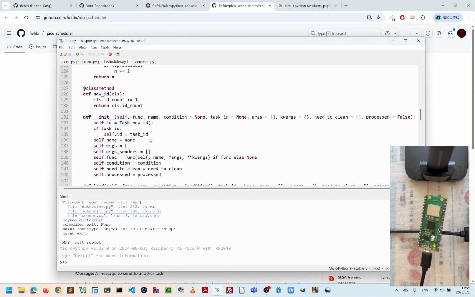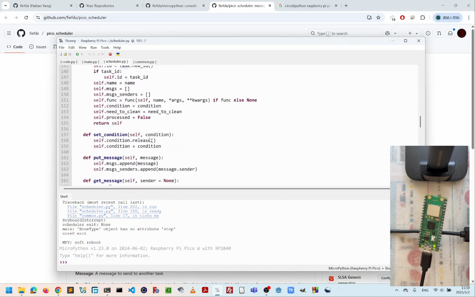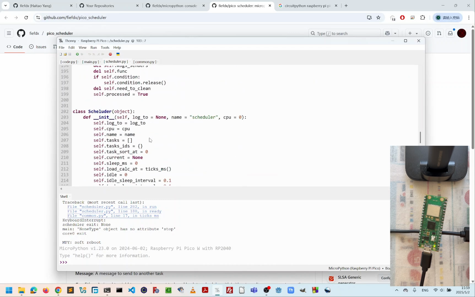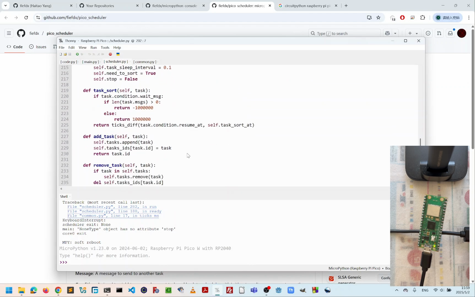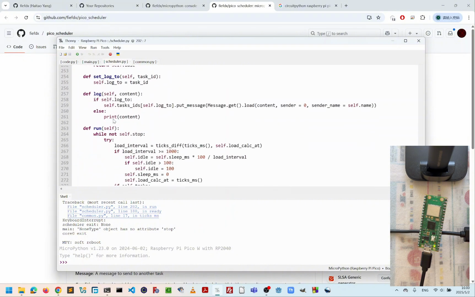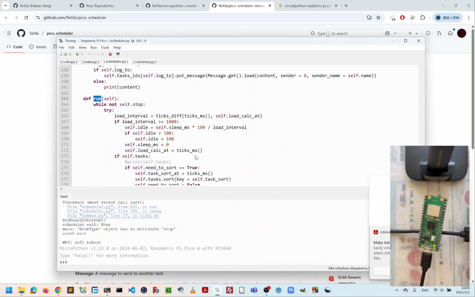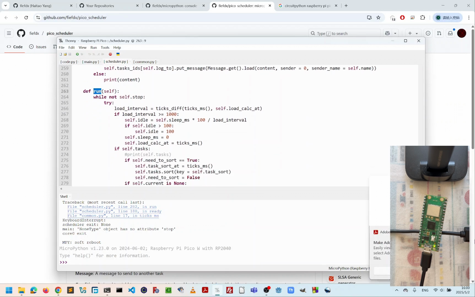And yeah, this one is the scheduler class. It has a run function, the while true loop.